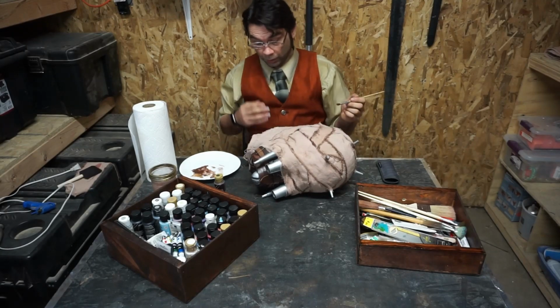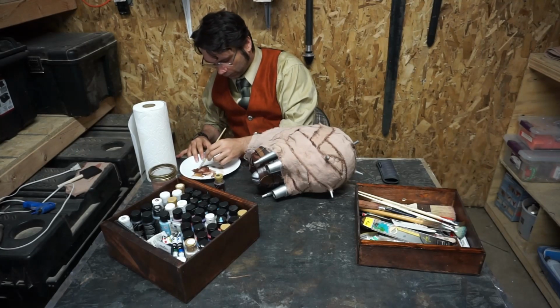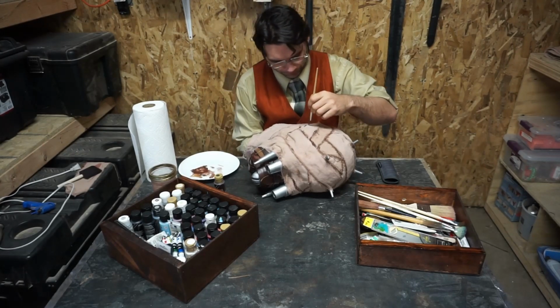Keep in mind I'm being way more aggressive than I need to be, but eh. And it will also probably destroy this brush in the process.